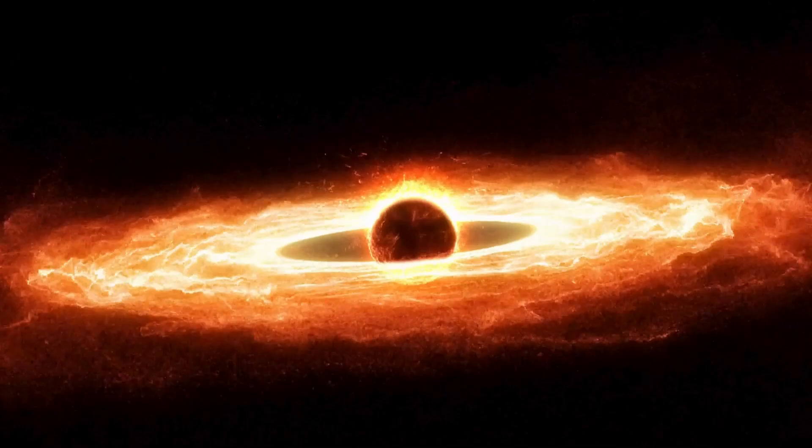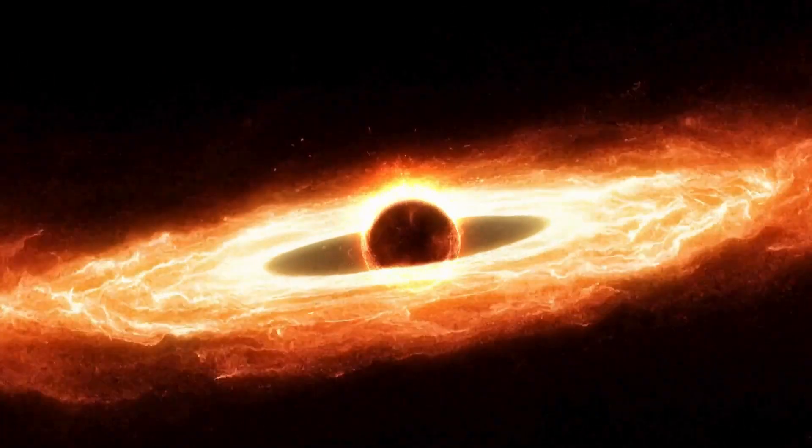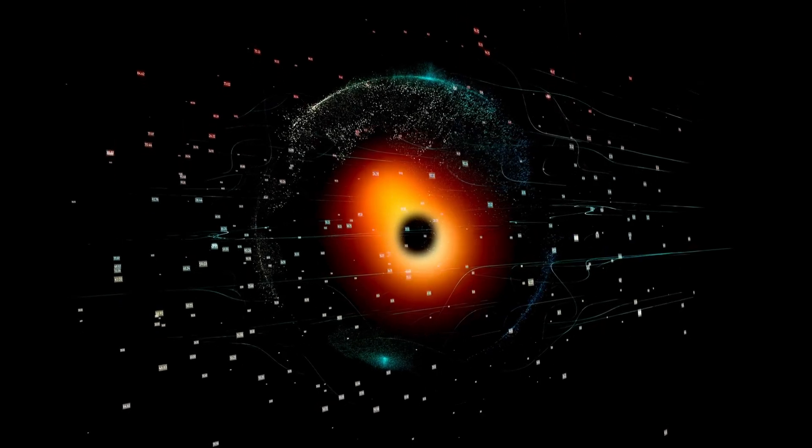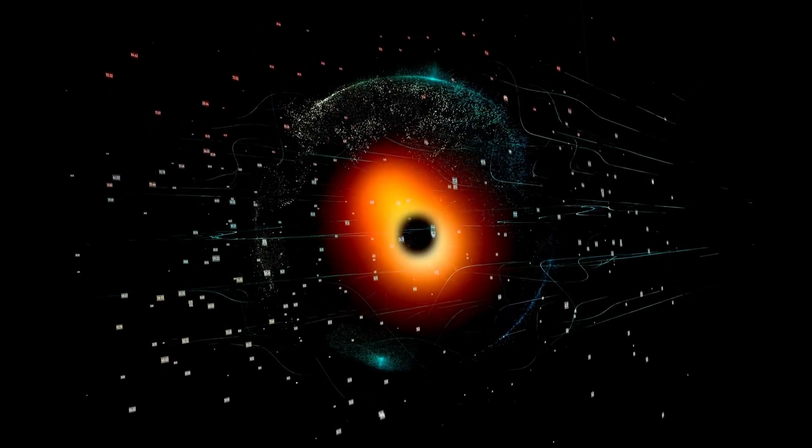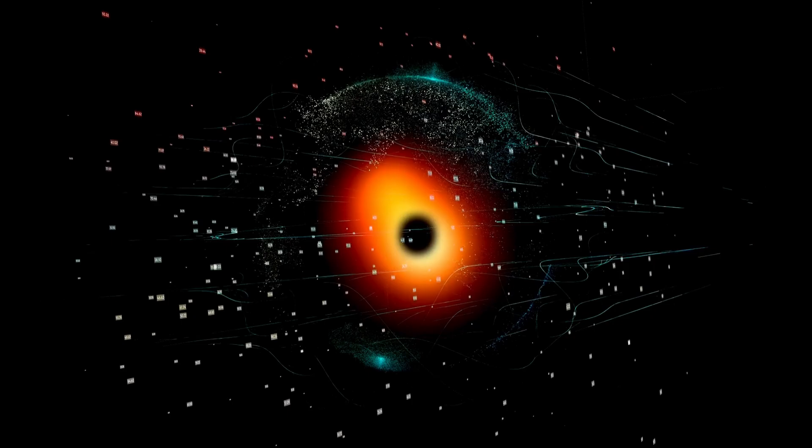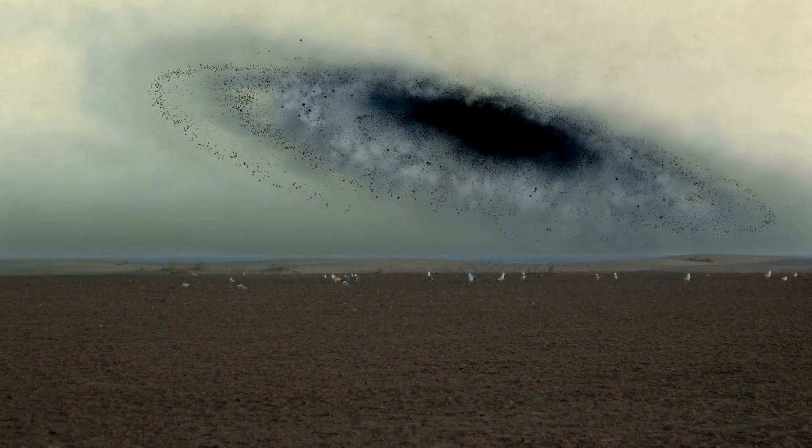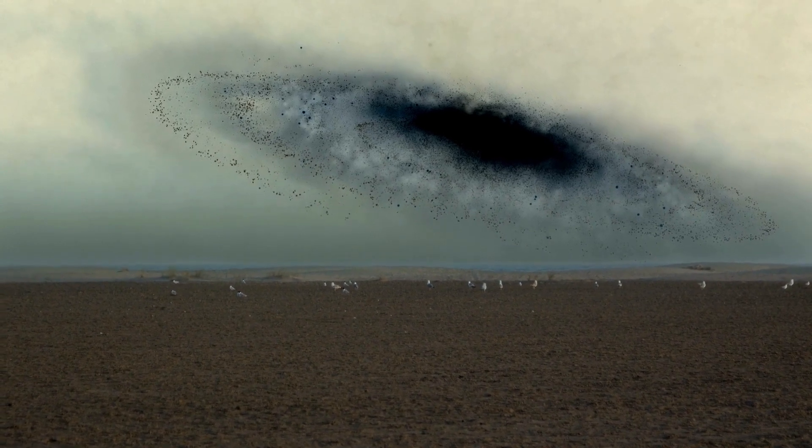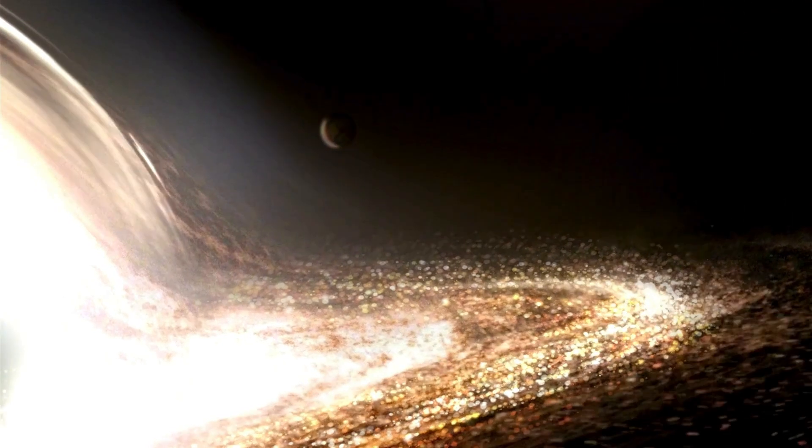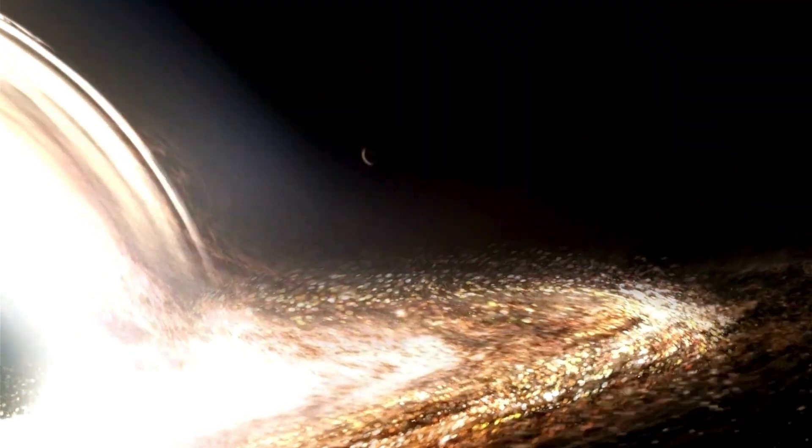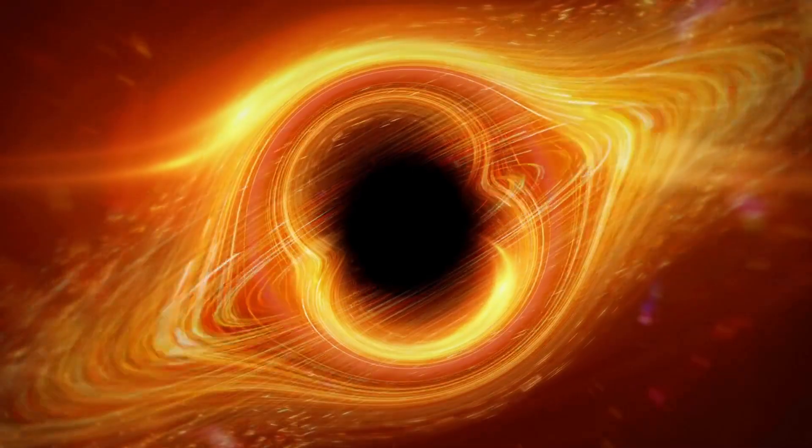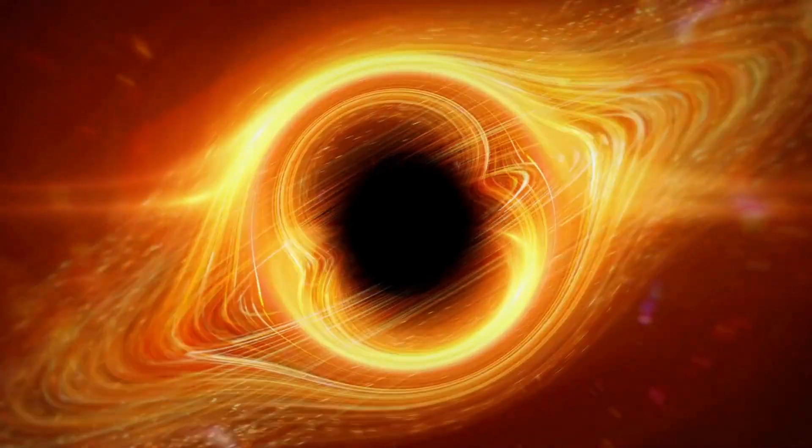So what exactly are black holes? They're like something out of a nightmare. Sure, you may have seen them in science fiction movies, but in reality, they're significantly more alarming. According to researchers, black holes are massive amounts of matter compressed into an unbelievably small region. Consider a star multiple times more massive than the sun, all packed into a circle the size of New York City. The gravitational pull is so extreme that nothing, not even light, can escape from it.